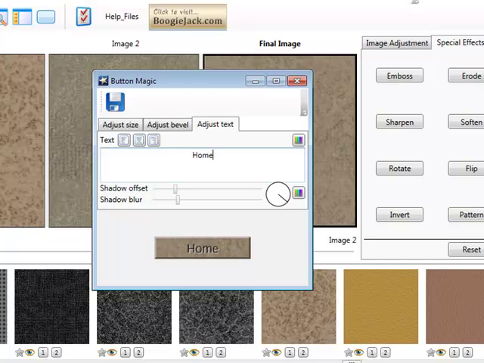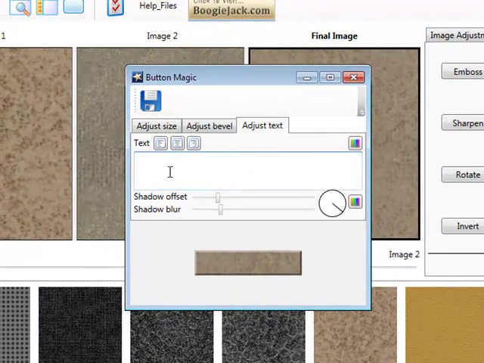Have a list of all the buttons you want to make. Type a new word, save it. Type a new word, save it. And in a matter of minutes, once you adjust your button look like you want, then you can make all the different buttons you need for your website in just a couple of minutes, just by typing in a new word, and all those effects will be applied. And then I'd also recommend saving a blank button you can add text to later. Right now Magic won't import the button, but it will in a future version.